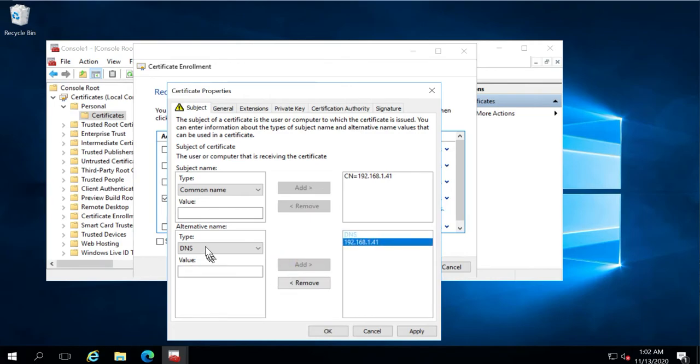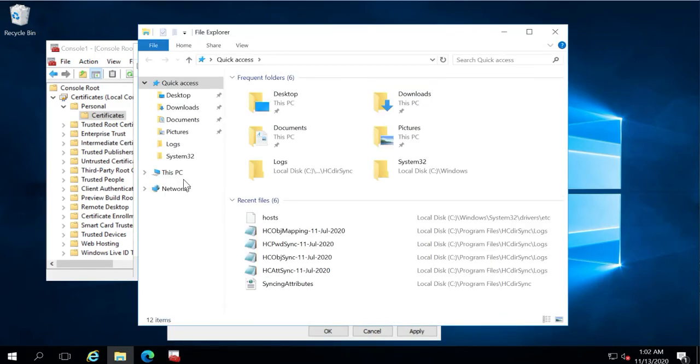The second entry we will need to add in Alternative name is the FQDN of the machine, which we can get from My Computer.